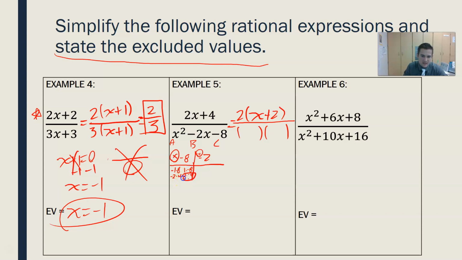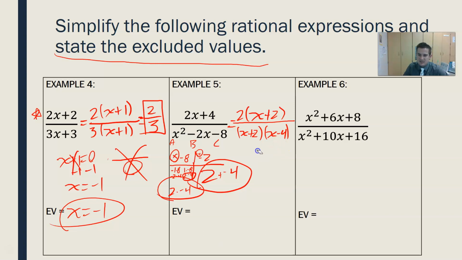Well, look at this. 2 plus negative 4 is negative 2. 2 times negative 4 is negative 8. So those are my numbers. So in my factors, I have x plus 2 and x minus 4. And using the shortcut that we established in Unit 3, that's as far as I need to go. That's as simplified as I need to do, because each of these would be divided by 1, which is uninteresting.